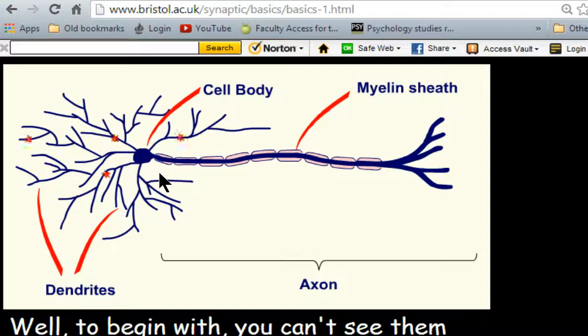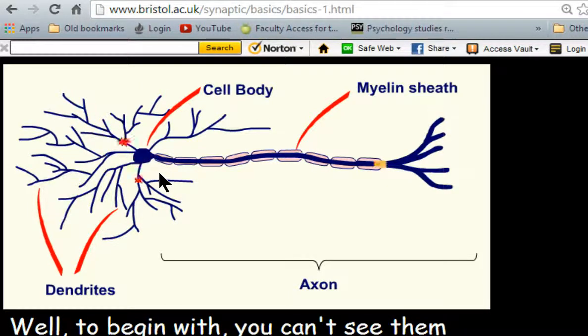One last thing about the neuron: it can send different frequencies of electrical signals down its axon in response to activity in its dendrites. So let's say that this cell is currently receiving sort of low activity on its dendrites, so there's not much action happening out there on the dendrites. Well, you see the frequency of yellow electrical signals is at a certain level. There's a certain number of signals per second.